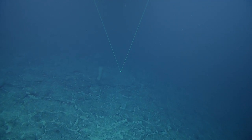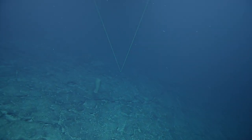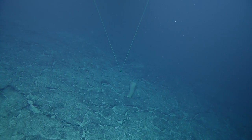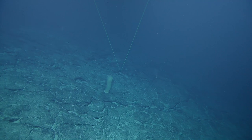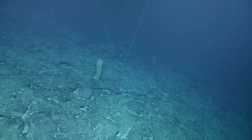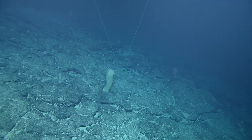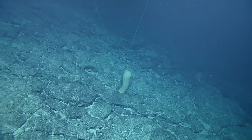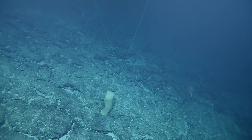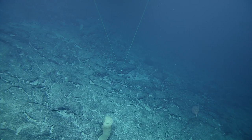Really? Can you come down Delta, please? Roger. That's thick. Thick tube. We have folks asking for the cinema cam. The cinema cam settings are currently being tinkered with, so I don't think we're going to have it anytime soon. This area is more reminiscent of yesterday's dive, with more continuous flows, not as much broken up material. Looks like we're kind of on a micro plateau or something here. Less ridgy, anyway.